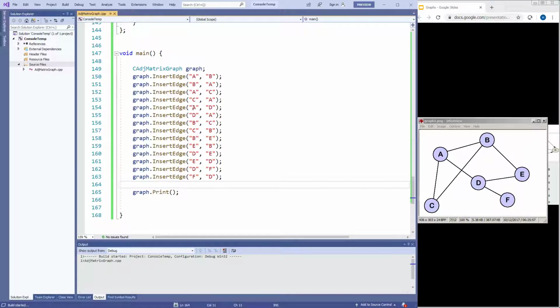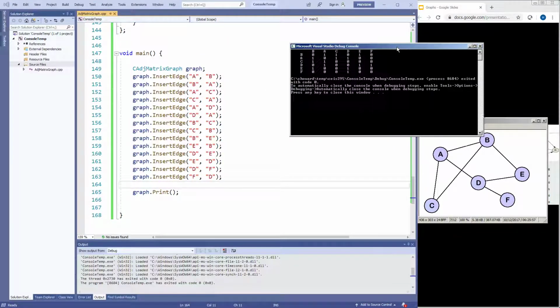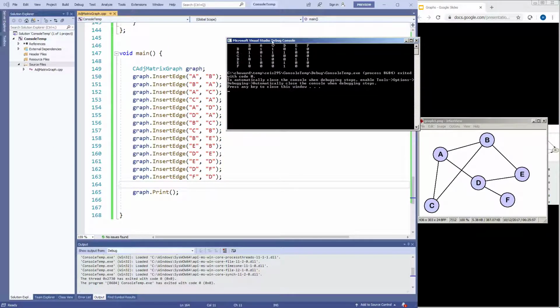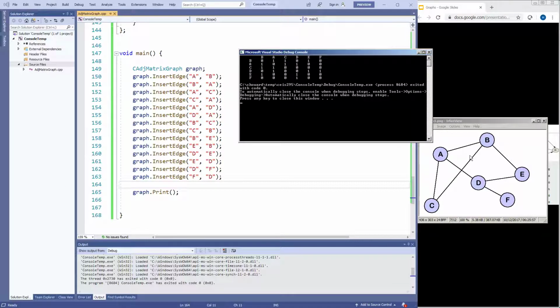So let's see what we get. So again, the order wasn't necessarily in alphabetical order, and that's not critical, but we should be able to find all the paths that we have in here. For example, we have a path from D to A, so we go down to the row D to column A, and that gives us a 1. And we have D to E, so we go D to E, and I won't check all of these, but just verify a few. We have a C to B, so here's C to B, and it's there as well. So we do have to go through and verify them all, but it seems like it may be working.